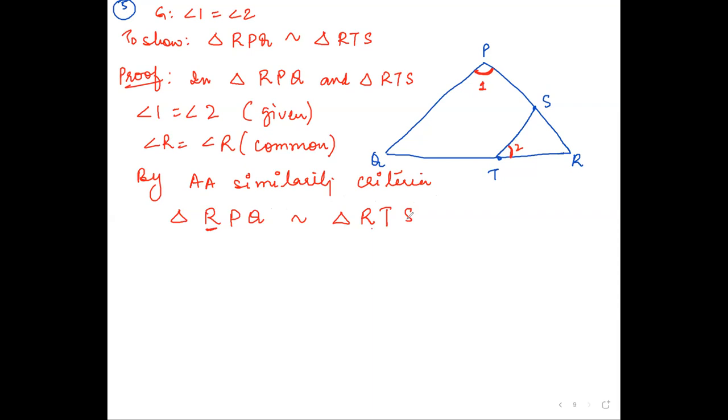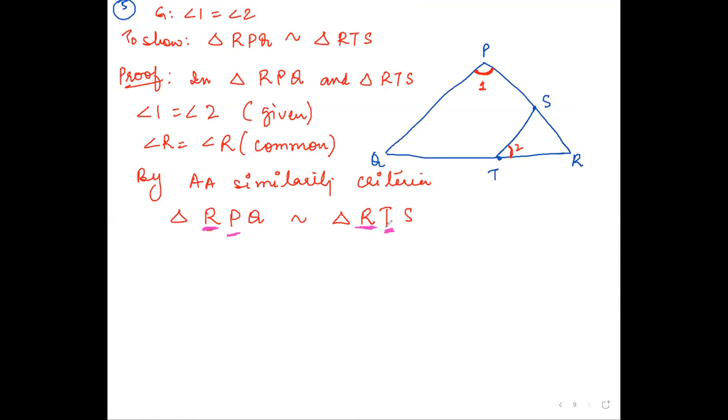When you name the triangle, just be a little careful about it. Okay? So just check like this, because R is actually the same in both. So if I am writing R first, here also R first. Then for the big triangle, which is my angle P, for the smaller one it is my angle T, which are equal. So if P is on the second place, T is on the second place, and then the other third vertices. So this is a simple question.